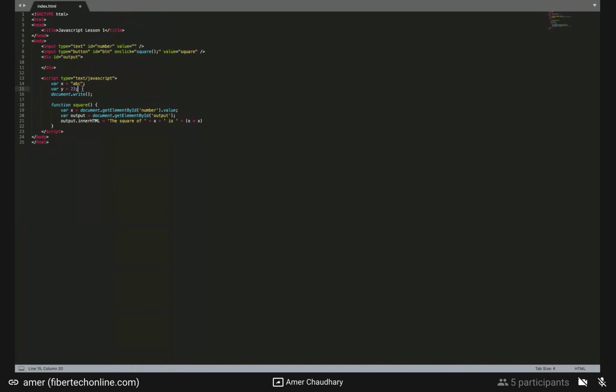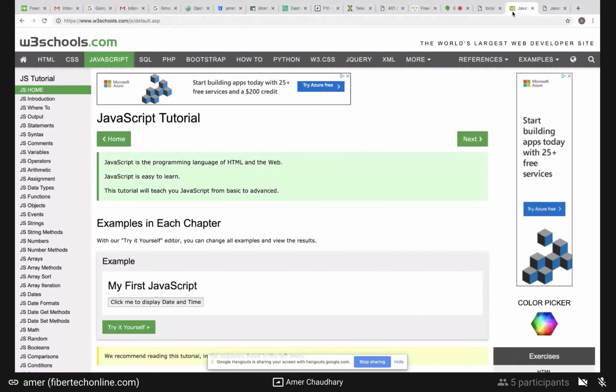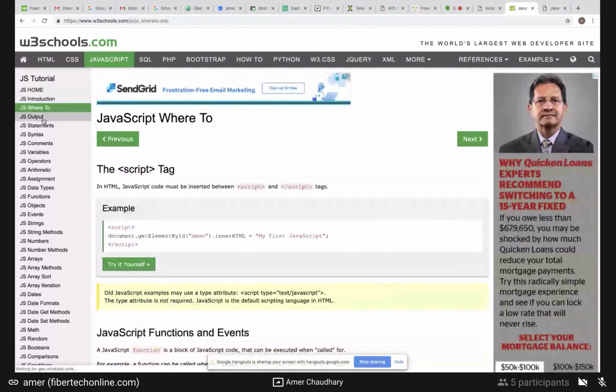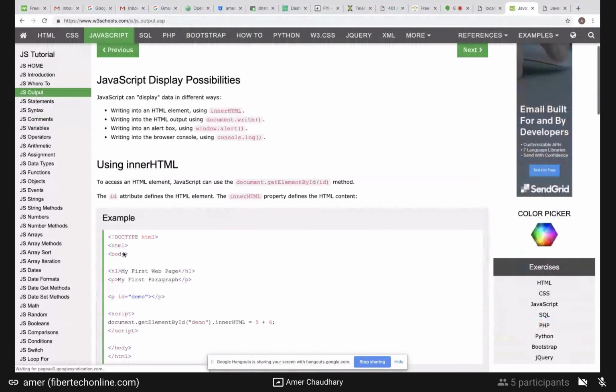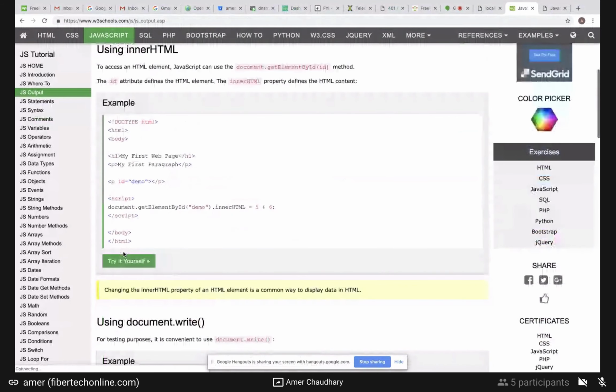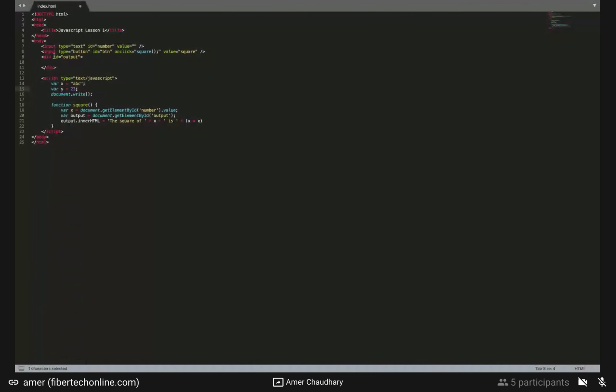The syntax of writing JavaScript is you write the JavaScript and then you put a semicolon at the end. There has to be a semicolon. innerHTML is a property of an element. An element is any HTML tag.